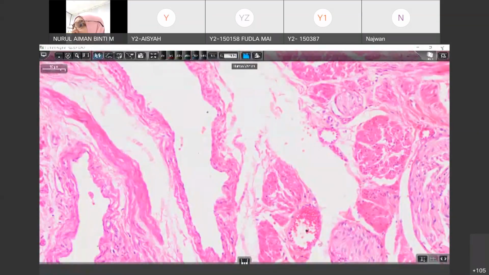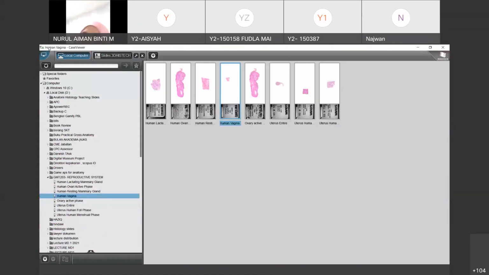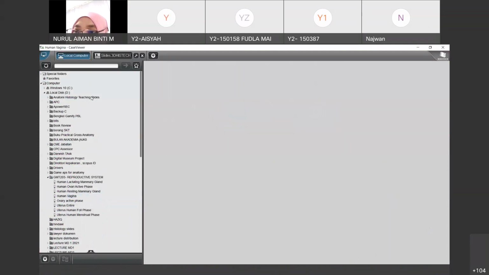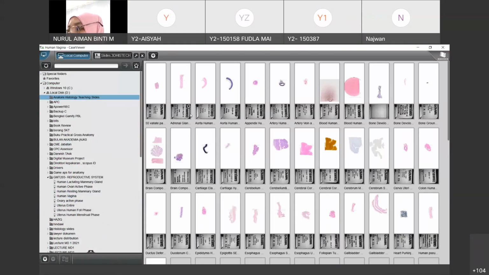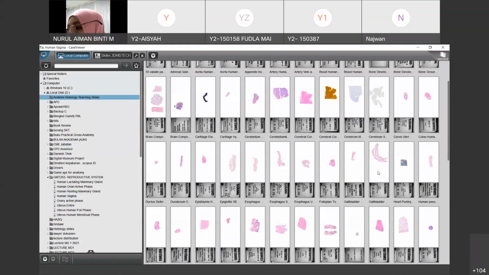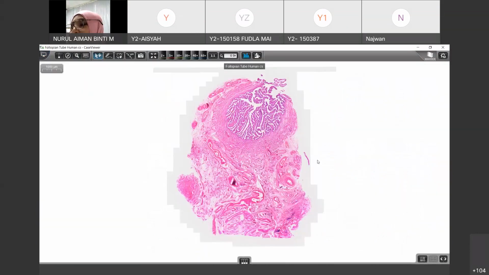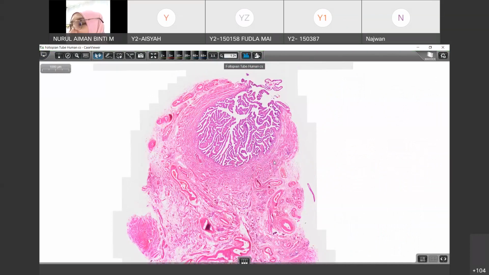Alright, so I think I've finished. What did I actually miss? Actually, we have the uterine tube, but it's not in this collection. I try to find it, yeah, this one. If you can find the uterine tubes. Last slide, uterine tubes. Hopefully, yeah, very good here, the fallopian tubes. This is a very nice structure.